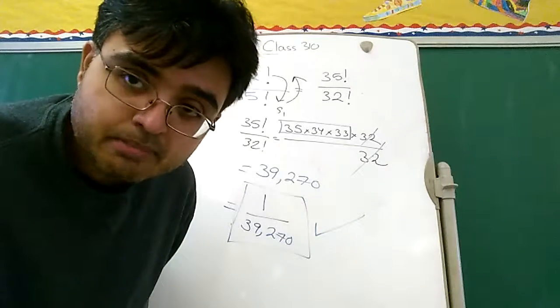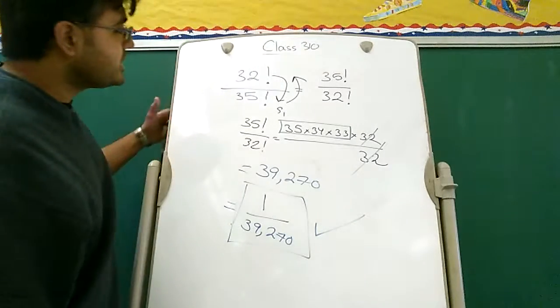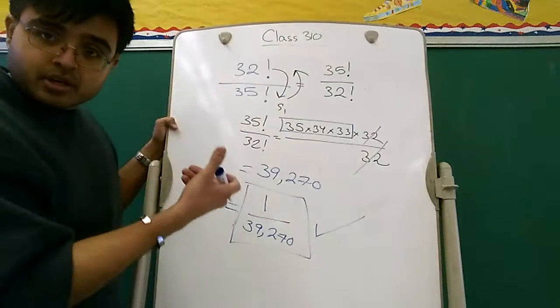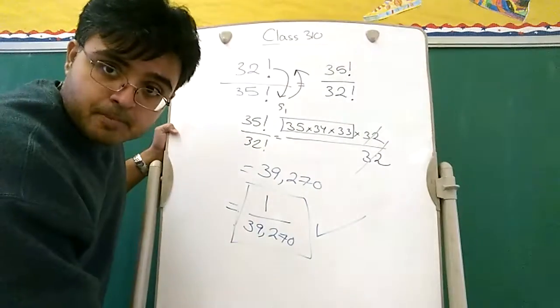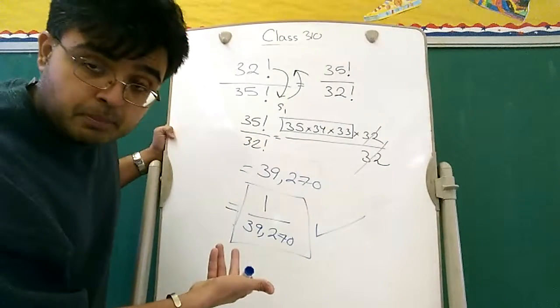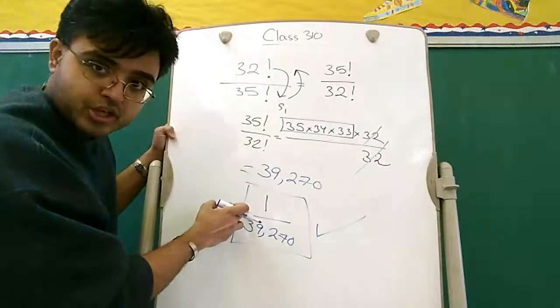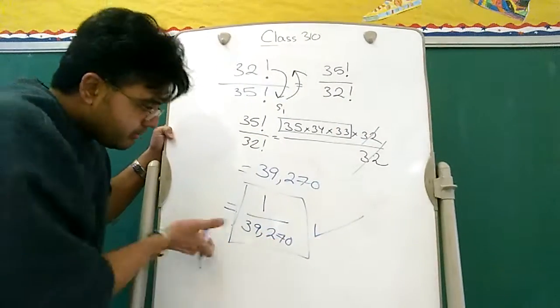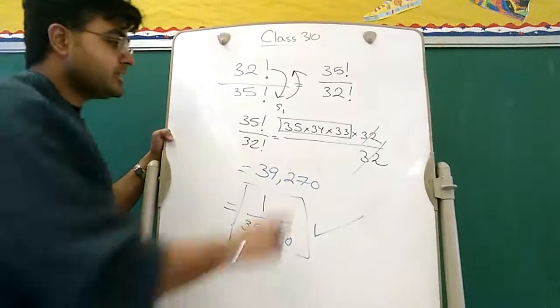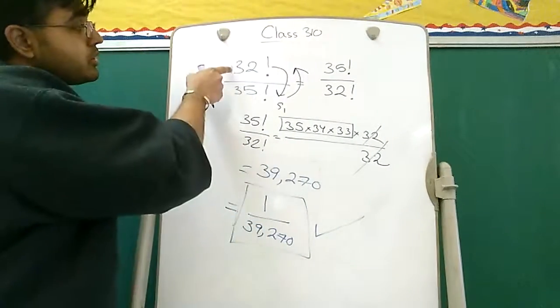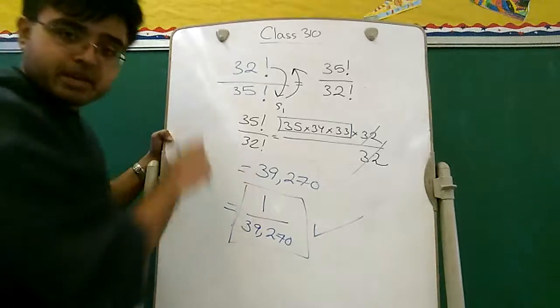This is how we do step-by-step factorials. All we did was flip the factorials, solve it the regular way, and whatever answer we got, we flipped it back again. And when you flip the answer, it's always going to be a fraction. It's always going to be 1 over whatever the number is. And this is how you do factorials with big numbers. Small factorial divided by big factorial.